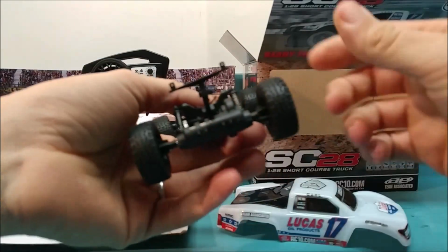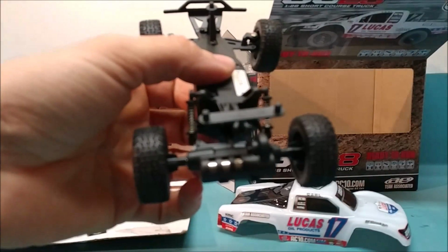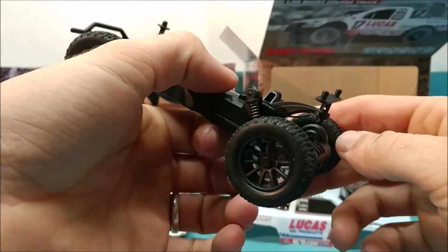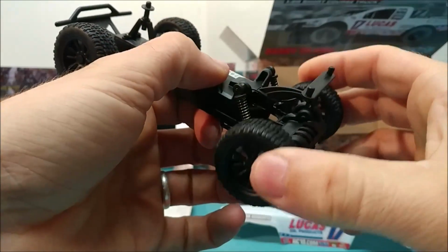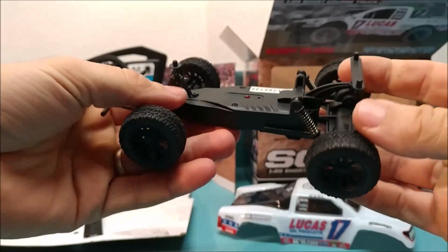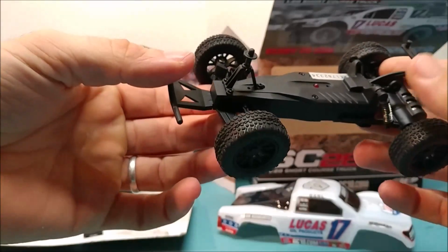See, there you got a solid rear axle with a shock, almost a lay down shock on each side. That's pretty cool. That should make it handle a little more scale, actually. Kind of a miniature version of like an Axial Yeti Score.